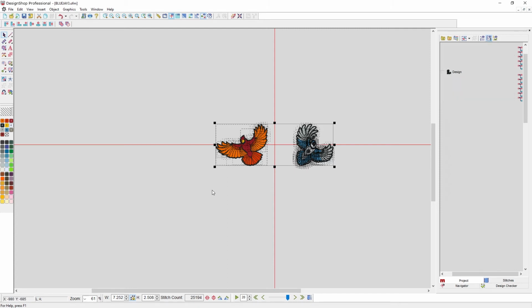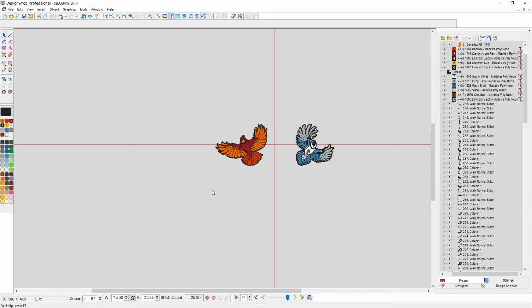This is usually something I will do before I send it over to a machine or before I save a design. There are rare occasions that I will have something off center and I don't want to center the design. But usually, if you have something off center, you send it over to the machine, you get your hoop just where you want it, and then you hopefully will trace at the machine and you'll notice this. If you were to hit go, it's going to show you center and then it's going to move off to wherever else you had it set up in the design. That's why typically I will center the design before I save it and before I send it to the machine, because I don't like surprises.